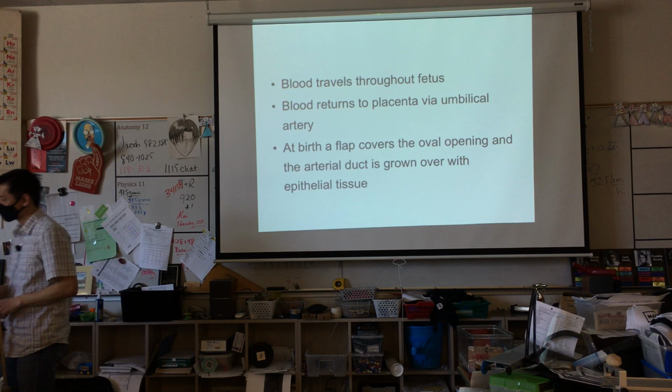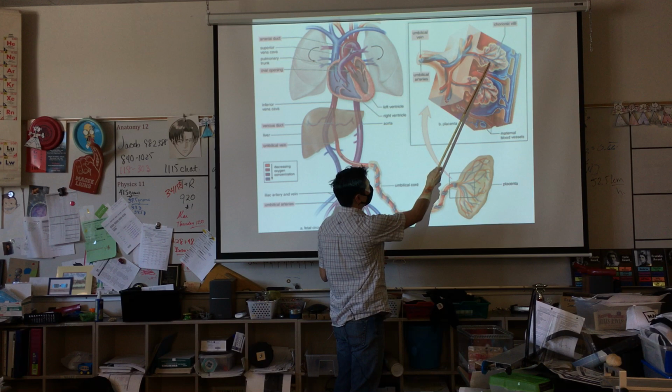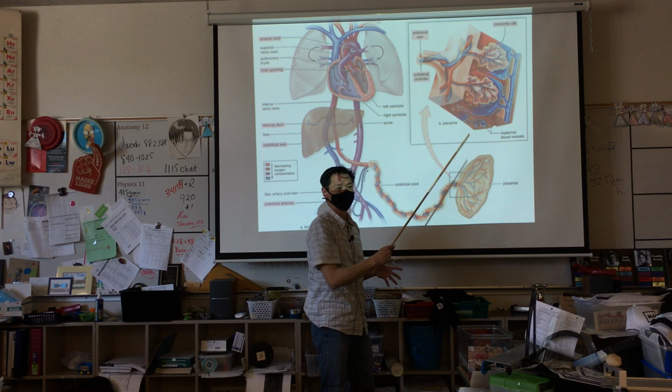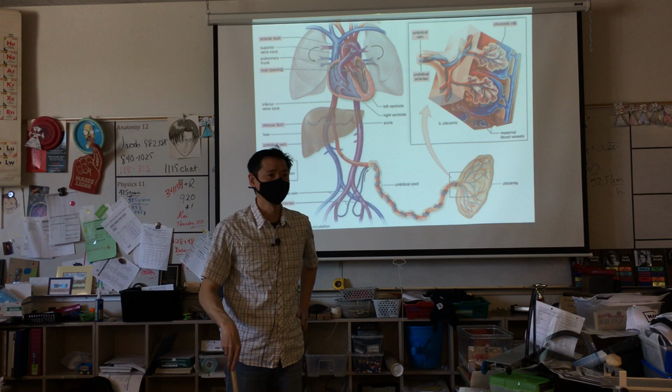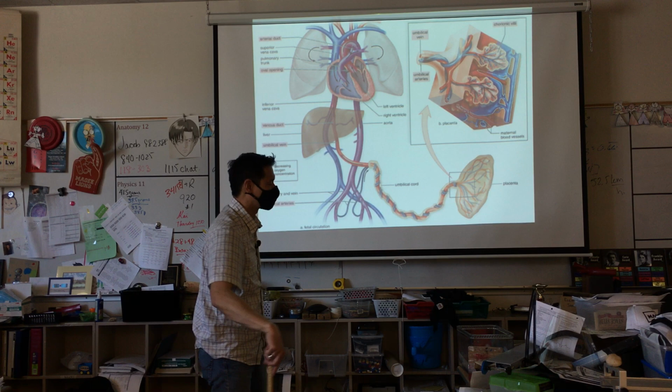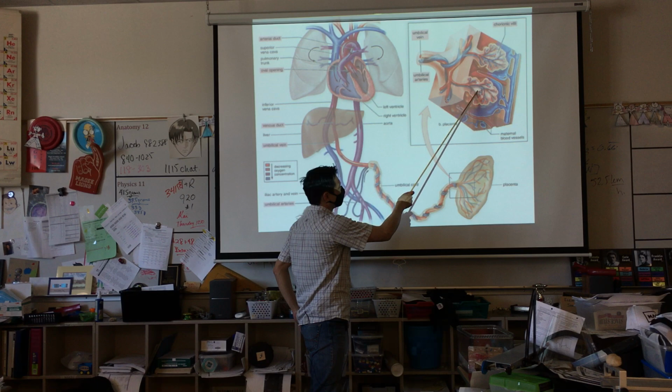This is a picture of how intimate the blood vessels in the placenta and the blood vessels in the mother are. So these are the capillary beds of the baby, and then these are the capillary beds wrapped around them from the mother. So no blood exchange happens. So no A-type blood goes into the B-type baby, or B-type blood goes into A-type mom, because that would cause an immune response, right? And then you could have some agglutination and things like that. So it never happens. Some small samples of it do cross, but not enough to cause a problem. And so carbon dioxide out, oxygen in, waste like urea, uric acid out, and water and nutrients in. Right? And that's how it works.